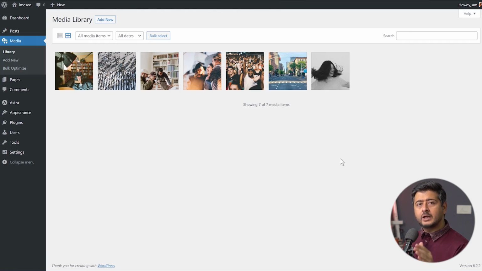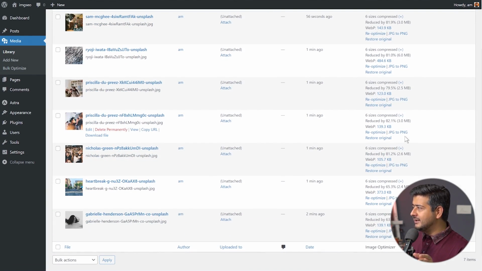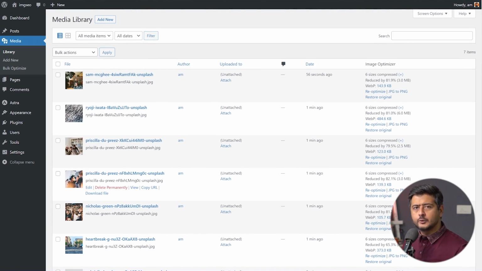So all the images I added were uploaded to the site, and I went to the library, and you see all these images now are here. So how do you see all the optimizations that were actually carried out? You switch to the list view here. Just look at this icon, switch to the list view, and you'll see all the details of the operations that were performed on your images. So you see this image, size compressed, WebP format converted, reduced by 81%, reduced by 81%, reduced by 79%, reduced by 82%, reduced by 65%, and all these optimizations were performed automatically for you. So you didn't have to raise a finger, just confirm a few settings, and now every image that you upload is being optimized.